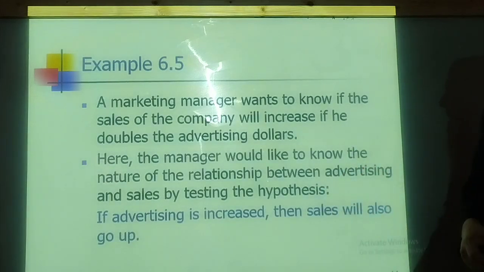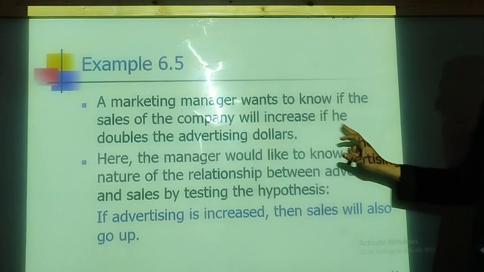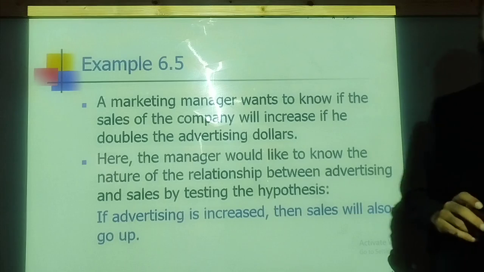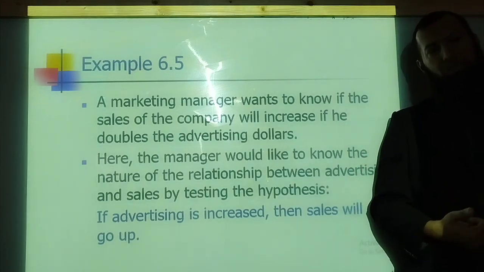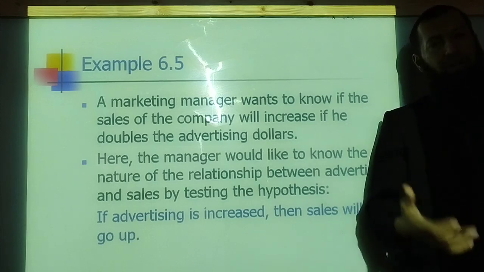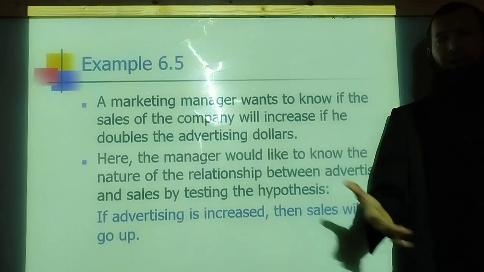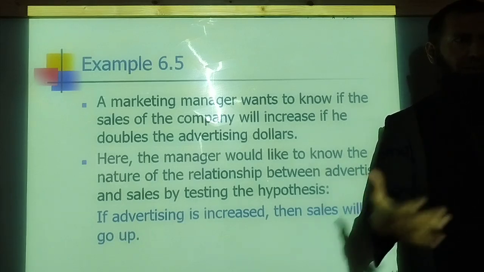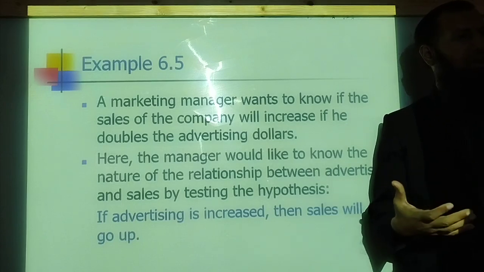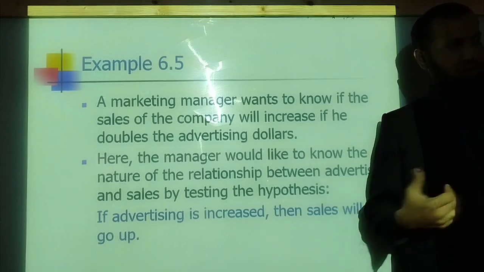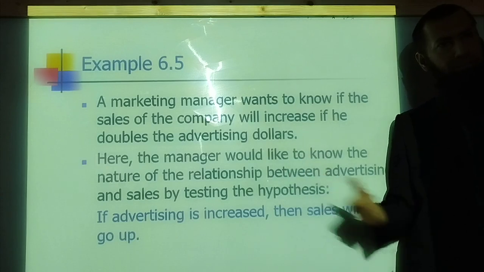These are the examples. I think we have already discussed. The marketing manager wants to know if the sales of the company will increase if we double the advertising dollars. So he wants to see the relationship between the dollars and the sales. The advertisement, promotions, discounts, what is the impact? So when there is a relationship between two variables and you want to know the behavior of a variable by changing some factors, you go with hypothesis testing. Next.